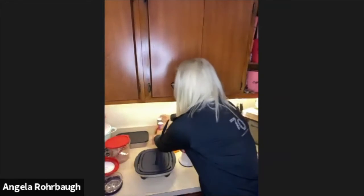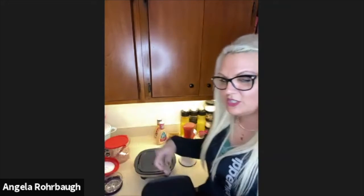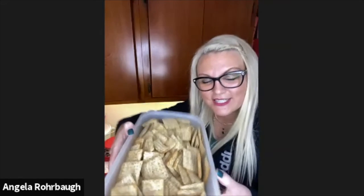If you've had a Reuben and never tried Ken's Russian dressing, go on Amazon and buy it right now — it's really good! For dipping, you can go to the store and get some rye bread, cut it up in little pieces, put some butter on it, and toast it in the oven. Or you can open up your Modular Mate from your pantry system and pull out your Triscuits — Triscuits are delicious to dip with this dip!